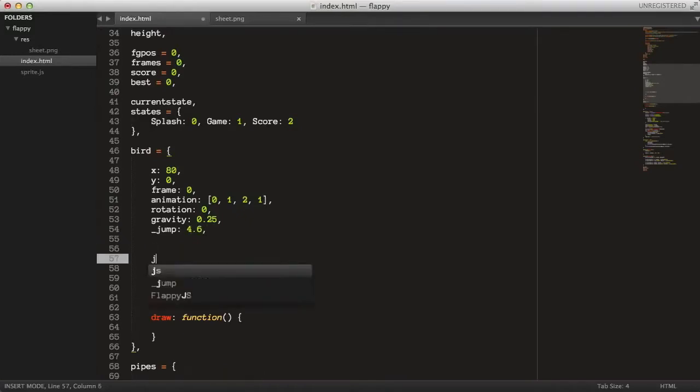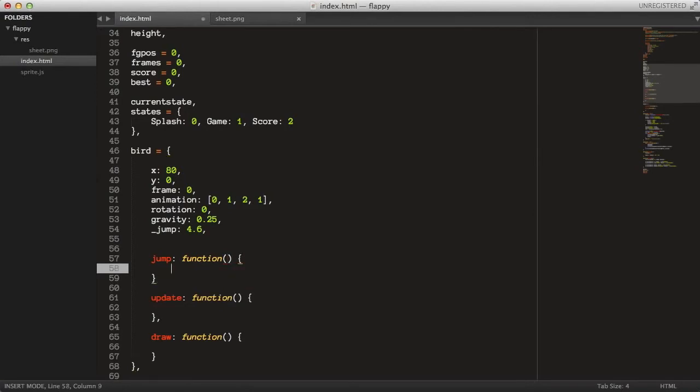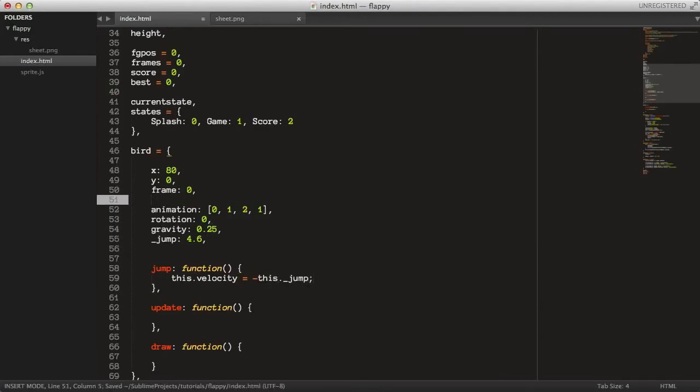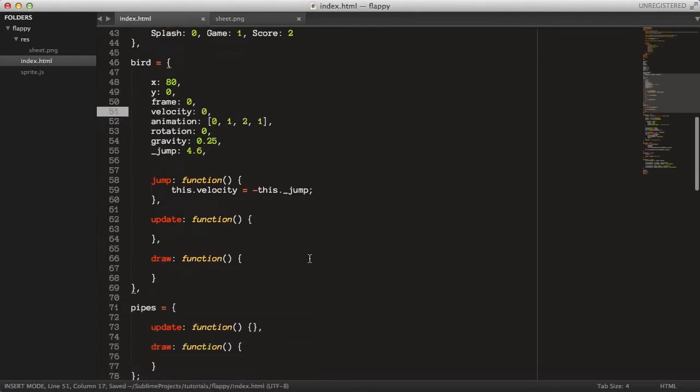And speaking of jump, we also have a jump method that we will call outside of the bird. In here, we can do that first, so we just say this.velocity, that I actually didn't create. Anyway, velocity is just equal to minus the jump constant, like so. So let's just set the velocity here as well, and let's set it to 0 at the start.